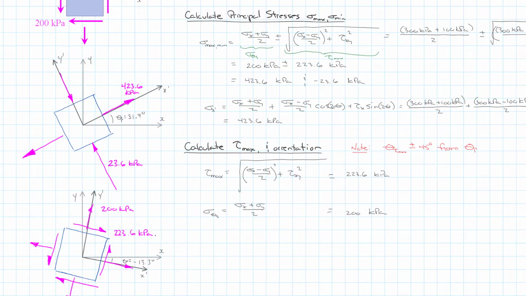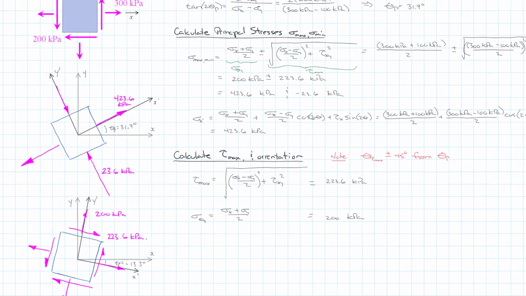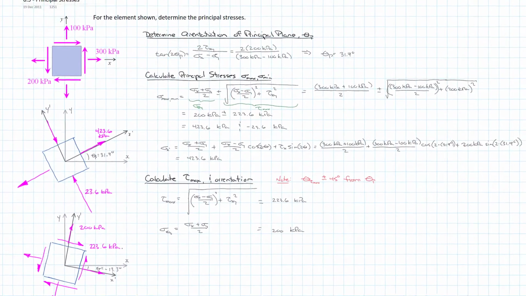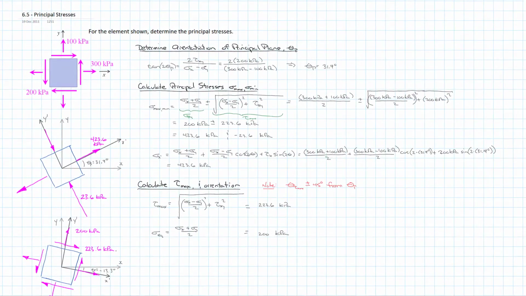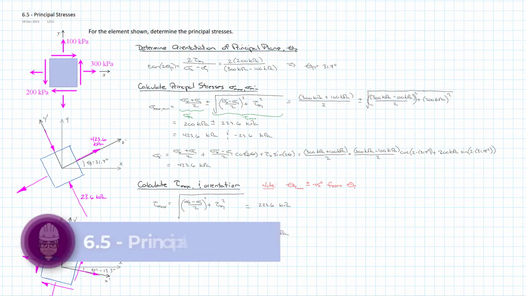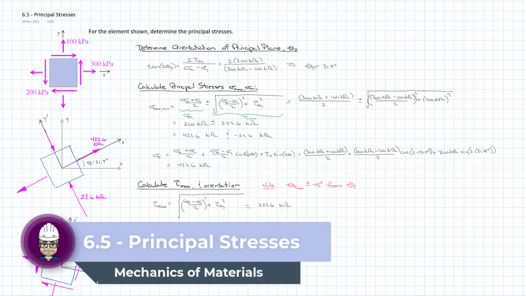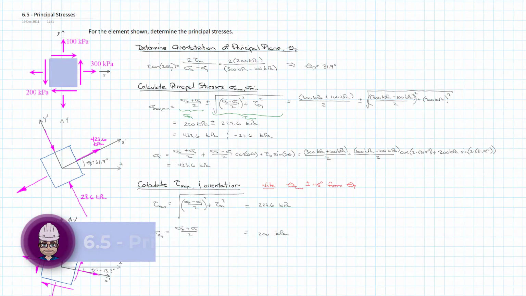And of course, these are really, really important when it comes to looking at our failure criteria. We're going to need to know what our principal stresses are to compare them to the material properties and figure out if it's going to fail, because it matters when we have more than one stress in different planes. They interact in really interesting ways. So hopefully you found that helpful. You're able to now follow it through and redo your own calculations because it's going to be really important as we move forward.